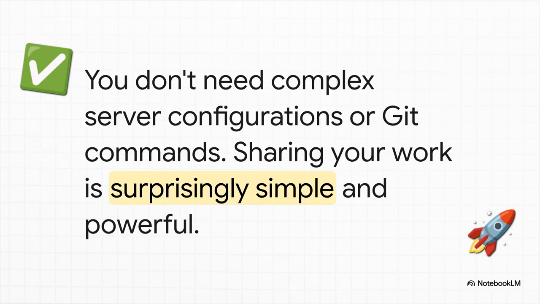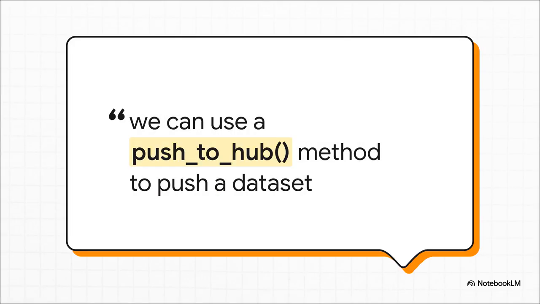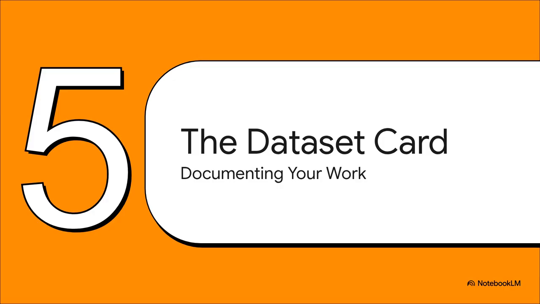Now, you might be thinking this part sounds complicated, Git commands, server stuff, but it's actually the easiest part of the entire process, seriously. It all comes down to this one single beautiful function call, push_to_hub. You run that, and the library handles everything else. It uploads your dataset and makes it available to thousands of other developers. It's that simple. It's kind of magic.